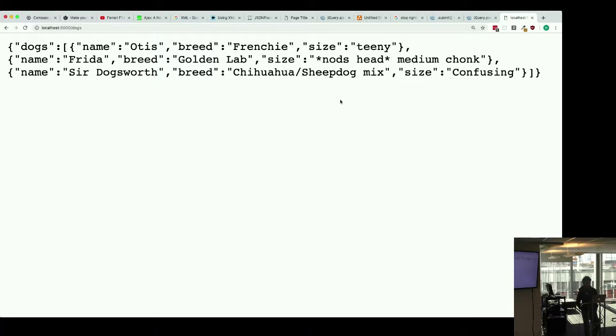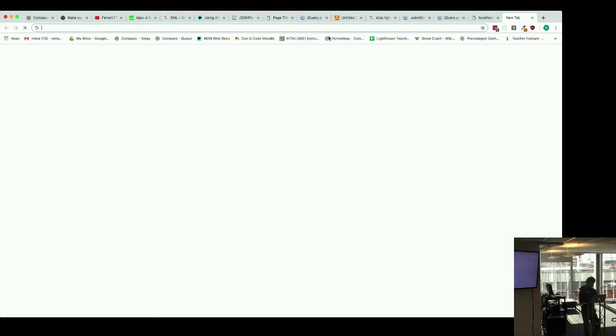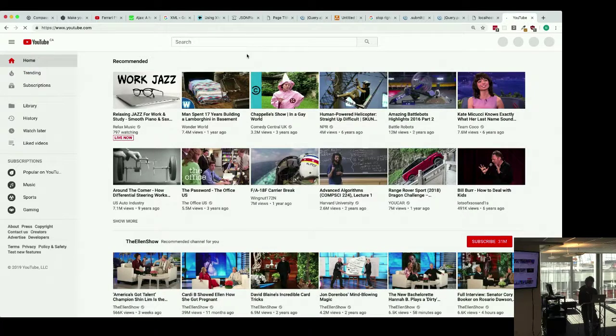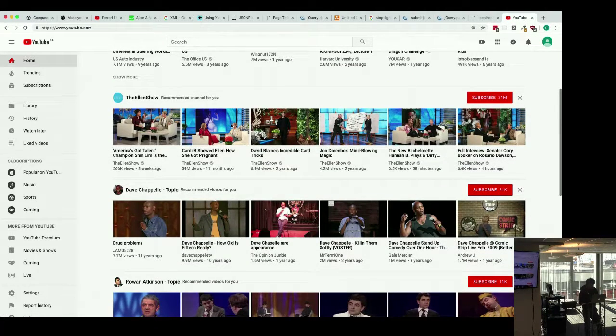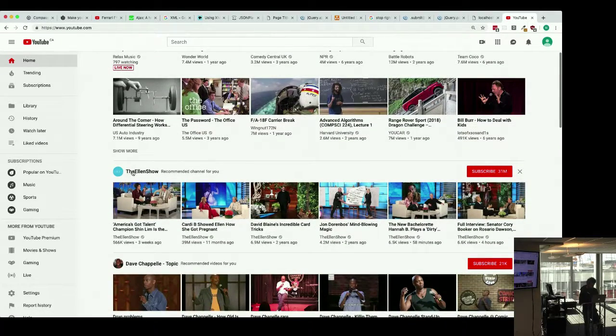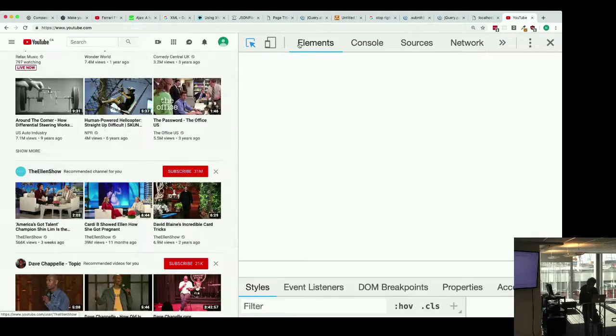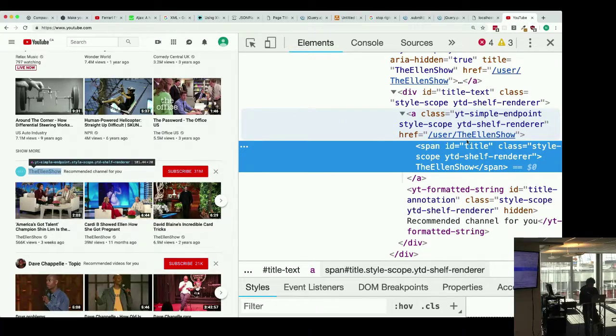Prevent? I would think most of the events would be things like submitting forms, clicking on links. When you click on a link by default, that makes a GET request. A link, like an A tag, is a GET request. So say I'm on YouTube; if there happened to be an A tag somewhere here, then that might take me somewhere else. Some of these things look a little bit like A tags to me when I hover over them. I would just imagine that the Ellen Show might be an A tag. We'll just see. Yeah, sick, A.